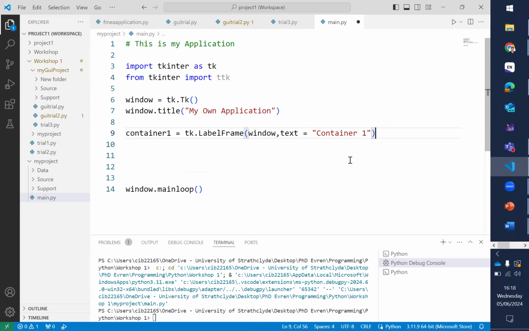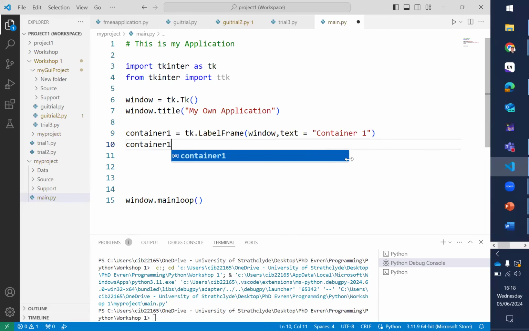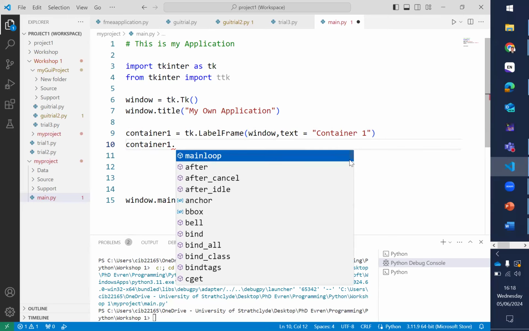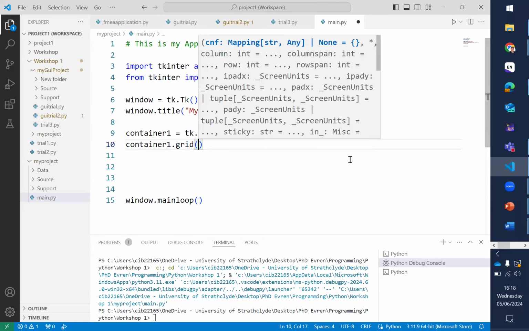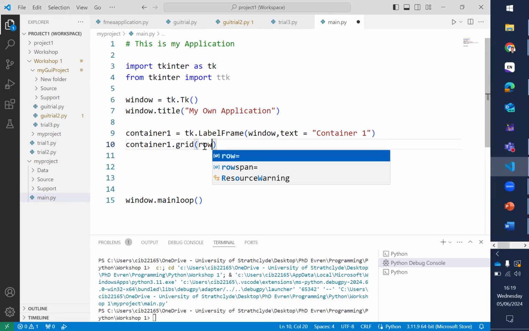So in the GUI, we have configured the label, but we didn't specify where it is going to be placed. So we are going to say container one dot grid, it is inside the window, and now we are going to give row and column information.